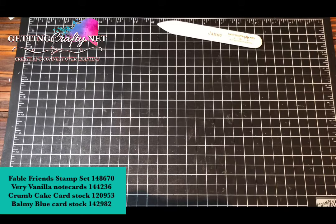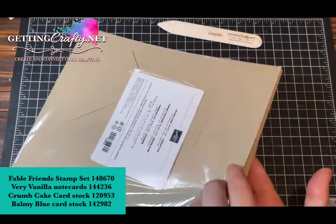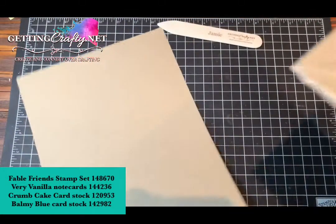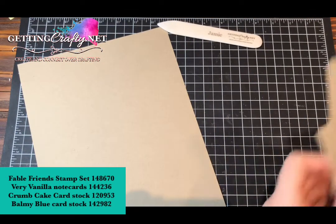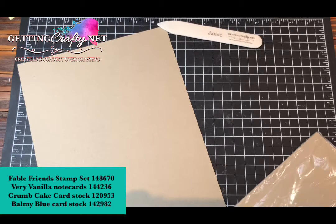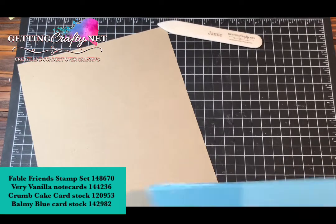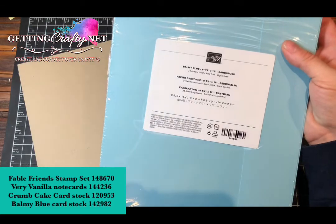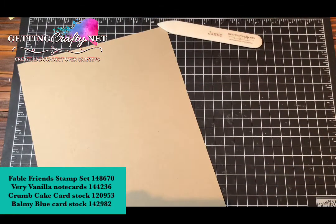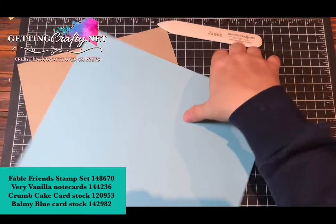We're gonna start with, on these two cards, the same two cardstocks. So we're gonna go with crumb cake cardstock right here. And we're gonna cut that to cover two cards. And then we're going to use balmy blue cardstock. So crumb cake is item number 120953, and balmy blue is 146982. And you'll see why I picked those two colors at the end.